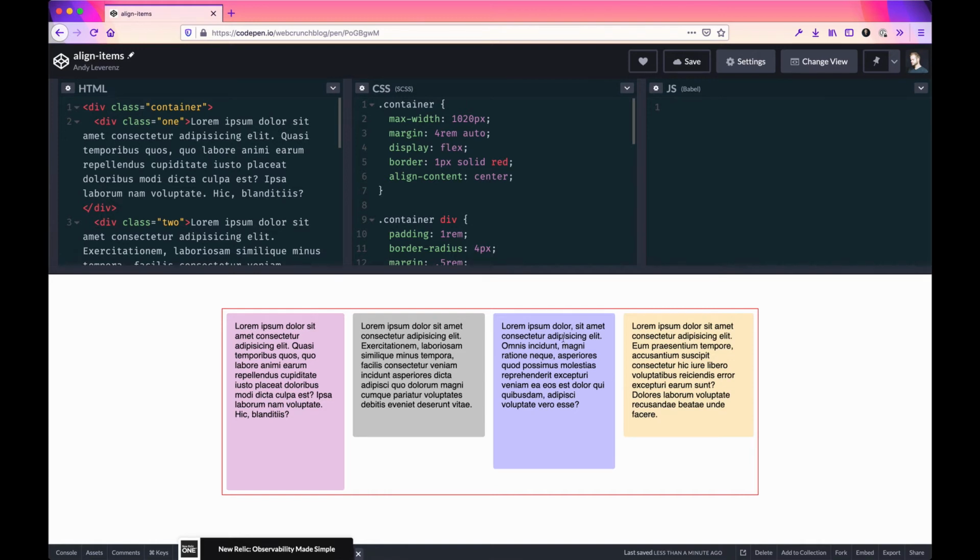Accordingly, it should be align items here, excuse me. So align items there, it's not going to really change much. Just got the default, as I said, so that's just how we're going to roll with it.